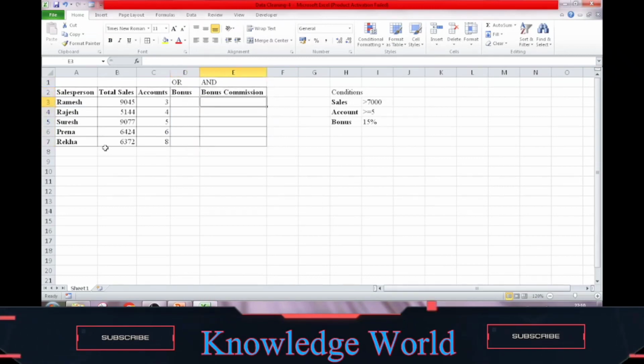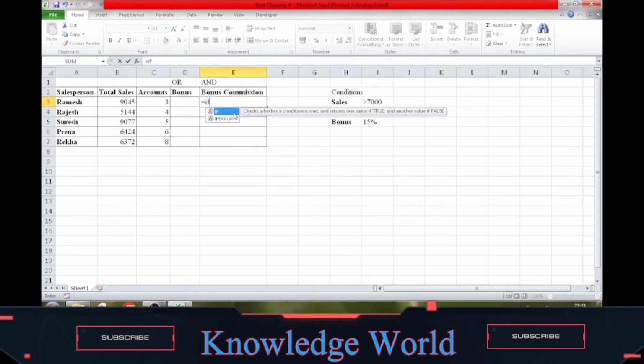First of all, equal to IF, then AND, then tab, then logical one.